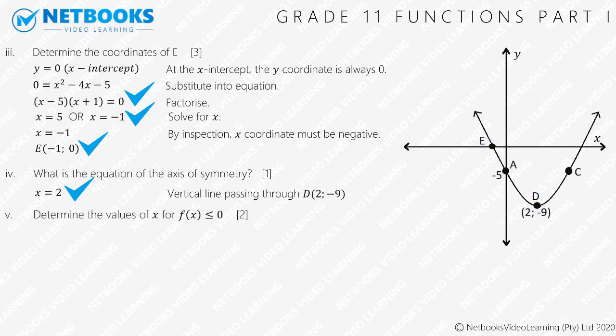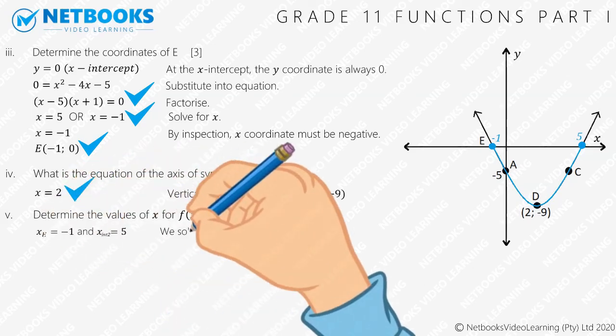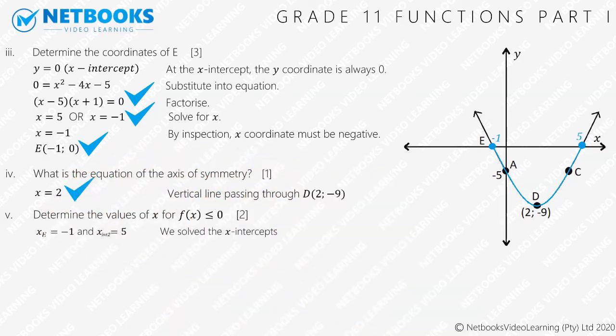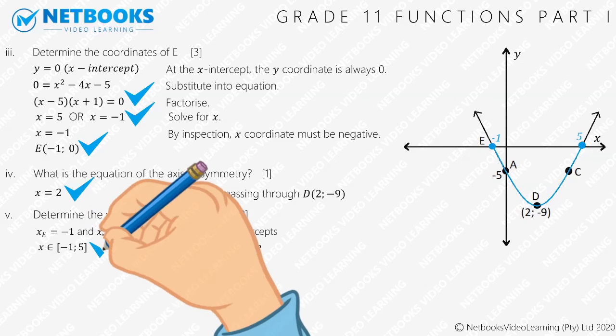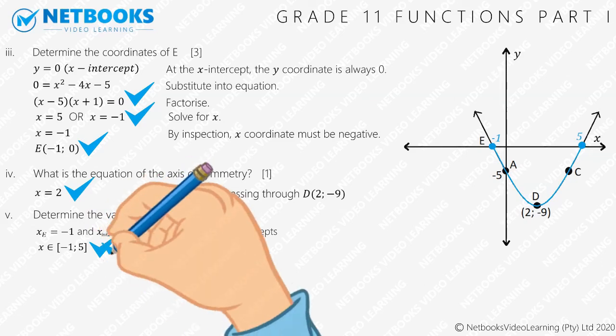We need to determine the region where the graph is negative. Looking at the graph, we can see this is between the 2 x-intercepts. So we know the region will definitely be between these 2 points. But, should we include the points themselves? The question says less than, or equal to 0? Not just less than 0. So yes, we include the intercepts. Remember, we already solved the values of the intercepts above. So we can write our region down as x, from -1 to +5, including the endpoints. You get a mark for correctly finding the 2 endpoints, and another mark for the notation.